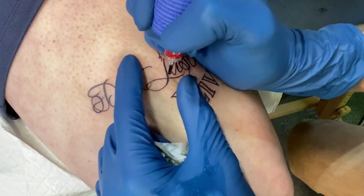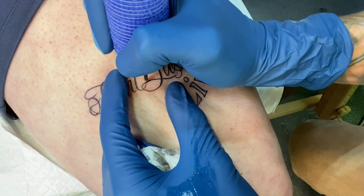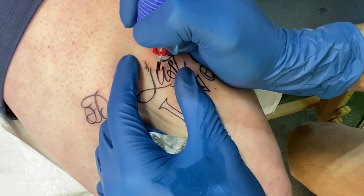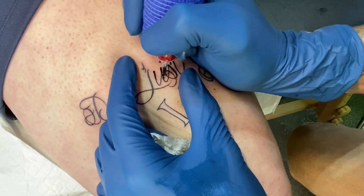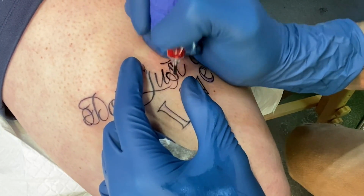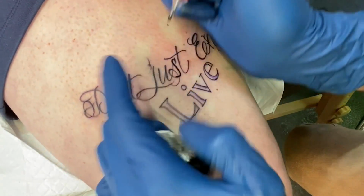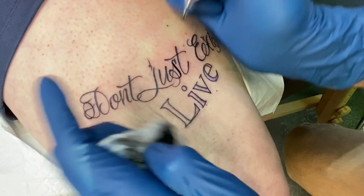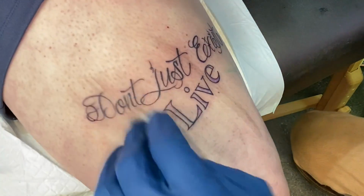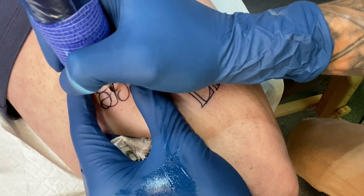Now, when it comes to using mags, things like that, one thing you could really do is, sometimes I'll hold them to the side if it's a really tiny area that you're trying to get into. But the problem with that is it could really slice up the skin unless you know what you're doing. So that's another little trick that you can try on fake skins or something like that before you jump onto actual human skin, so you don't compromise the tattoo. And then obviously, if you're using a round shader, just do little circles filling in that area, and then just try your best not to stay in one area too long, or it'll obviously overwork the skin just like everything else.